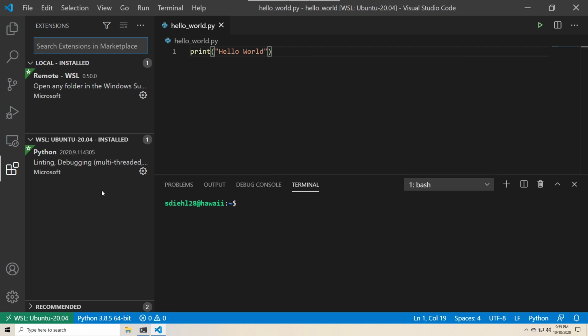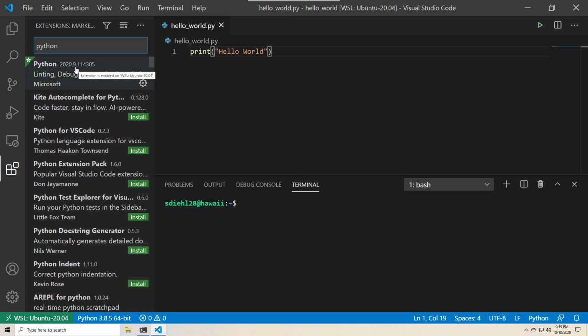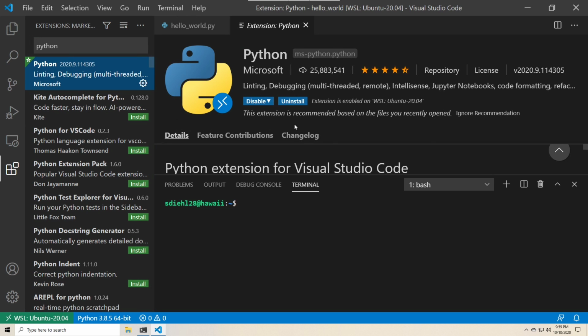Sometimes I've seen this work in different ways. Sometimes you get a hint saying, please install the Python extension. Sometimes you have to search for it and install it yourself. If you were to search for it, you would simply type in Python. The number one extension that comes up with Python is the one you want. If you click on it once, you can see, okay, this has been downloaded 25.8 million times. This is definitely the extension that you're looking for.